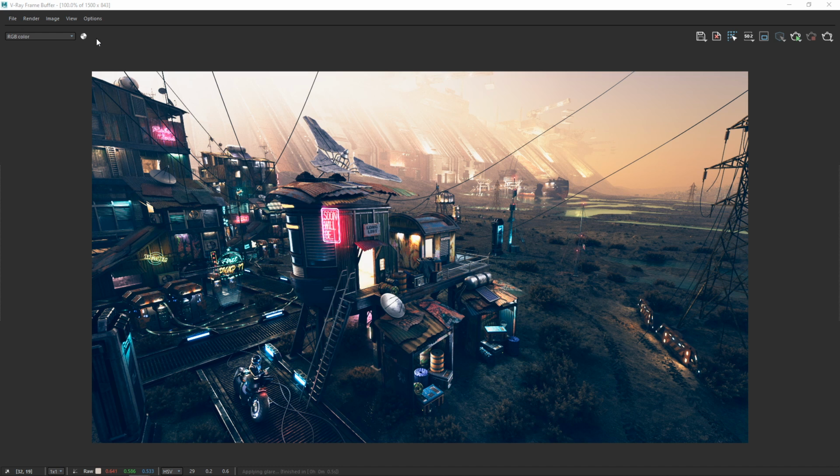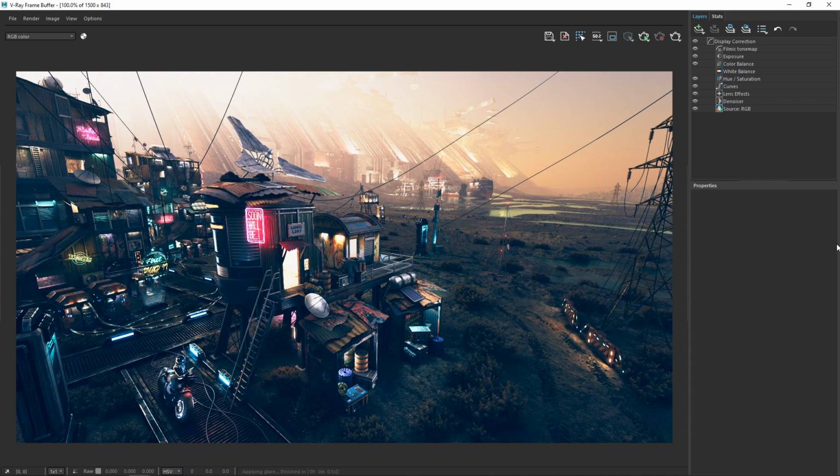Okay, great. The render has finished and everything is looking as expected. Now let's go ahead and take a look at the new light mixer and make some changes to our lighting to explore a different mood in our scene. To start, I'm going to double click on the handle on the right here to open up the Layers panel.